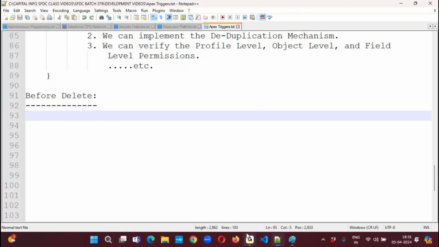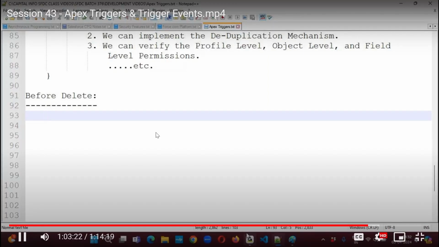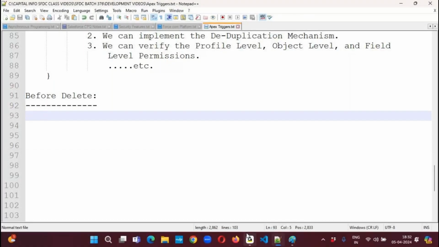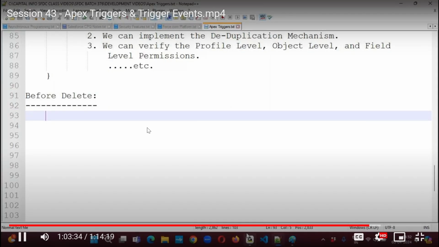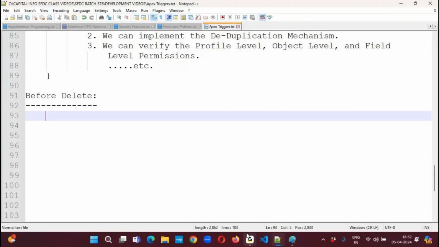If he is an active customer, then he is our valuable customer, he is our asset. So I don't want to allow users to delete that record. So before deleting the record, I want to check the active status field. If it is yes, then we can show the error message: this is an active customer record, you don't have the rights to delete this one. So before deleting a record, if you want to prevent deletion of some records based on certain conditions, we can do that. That is one case.